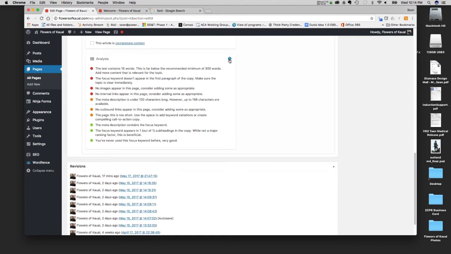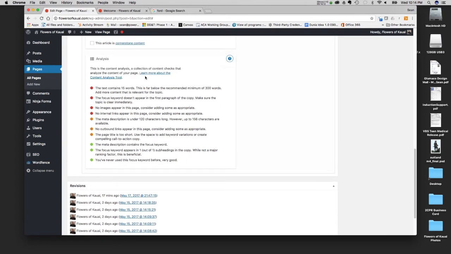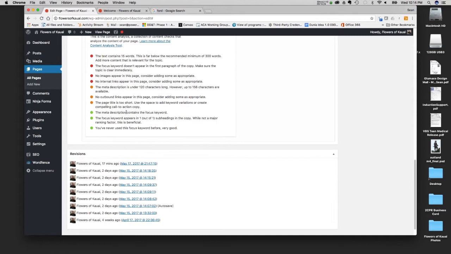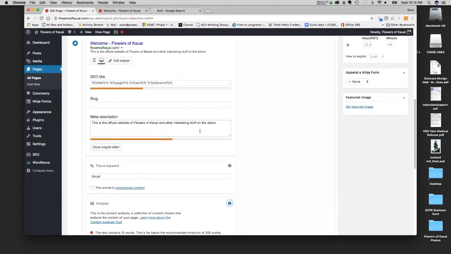And to be very honest, it's probably best that you read about all this. It's not always perfect. Sometimes you don't have a lot of copy. They're saying 300 words. Well, the about page may only have a few. It goes through everything, and at the bottom is our revisions. So these are all the revisions that have been made to this page. You can jump backwards and forwards in time if you want to, and we'll go over that in a second over here on the right.